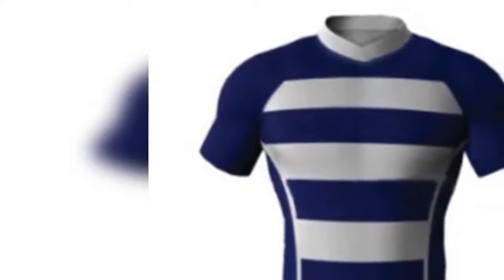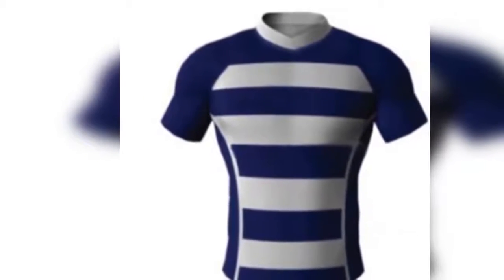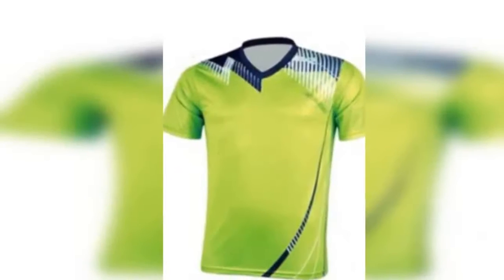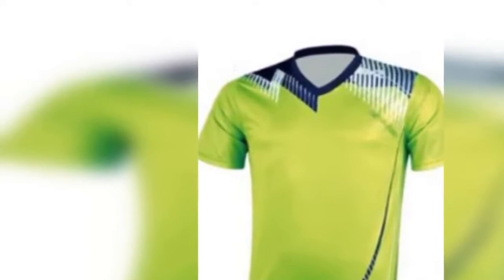Ice Blue Shades: You can add freshness to the line by adding a couple of these jerseys which proudly endorse the ice blue tone. These colors speak for themselves and the fabric is also so soft that the colors remain intact even if you are exposed to the sun. Wear them with black striped shorts and you will feel the adrenaline kicking in when you step in the ring.